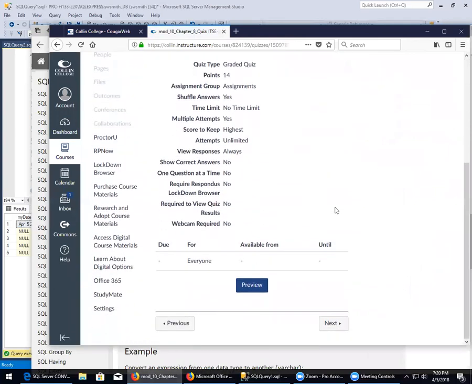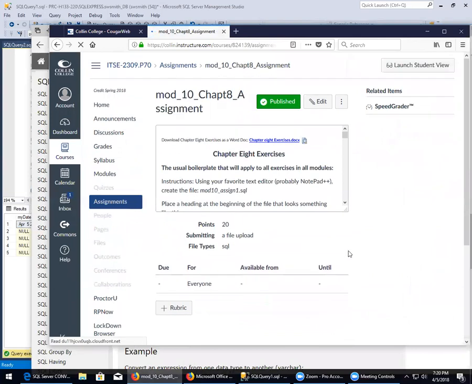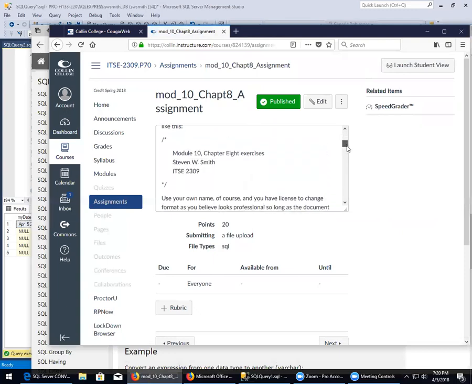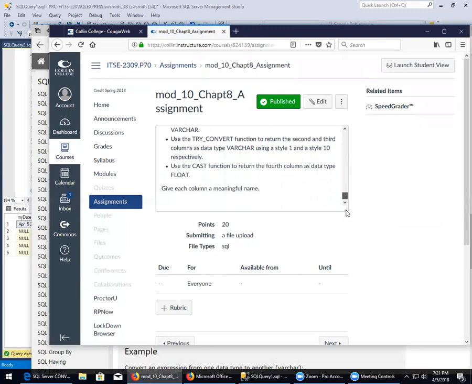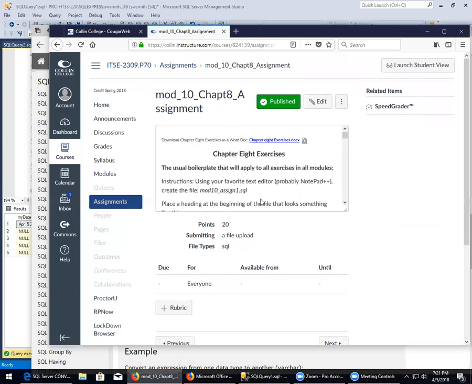There's the quiz. Exercises. This one's only worth 20 points. It's not a difficult set of exercises. I think there's only 2 questions, and I'm asking you to do convert and cast. Pay attention to this quiz. I do take a couple of test questions from the quiz on this one. So your objective on this quiz is to learn the questions, not just get through it. Some of them you just get through. This is one that you should probably pay attention to.